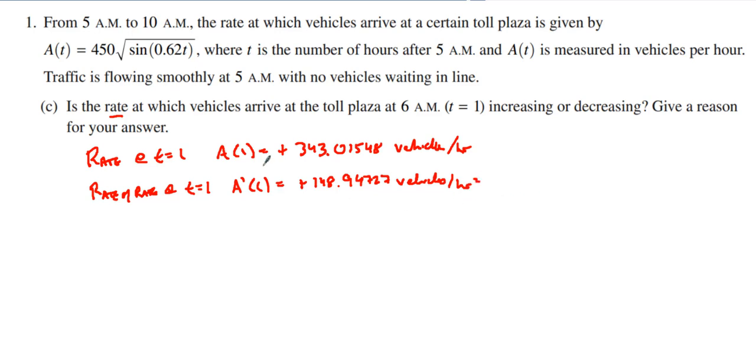And so you can see we have a positive value for the rate, a positive value for the acceleration, or the rate of the rate, which means, because these signs are the same, the rate is increasing at time equals 1. You can see I definitely showed that this rate is increasing. You can see the acceleration is increasing. It's a positive value, and that is letter C.